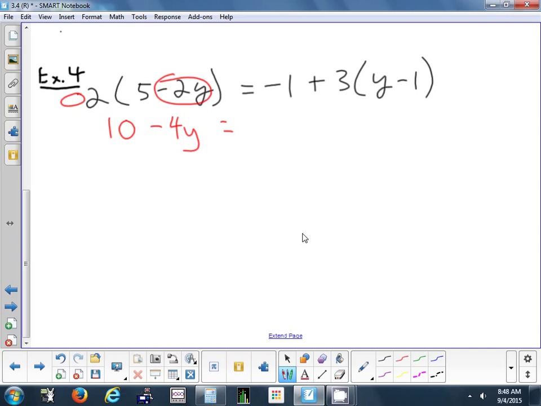Samantha A, am I going to distribute that negative 1? No. How come? Because it's not next to the parentheses. Yeah, it's not next to the parentheses, right? So all I'm going to do is just bring that down, all right? So bring it down. Now what? Distribute the 3. When I do that, what do I get? Tell me the signs, two things. Positive or negative? Awesome. And one more part. Give it to me, Sabrina. 3 times 3. Which is? Very nice. Good.